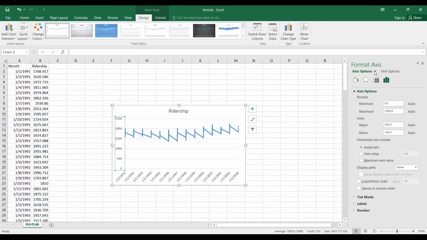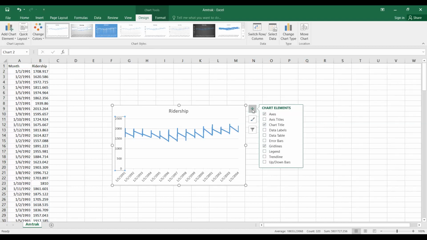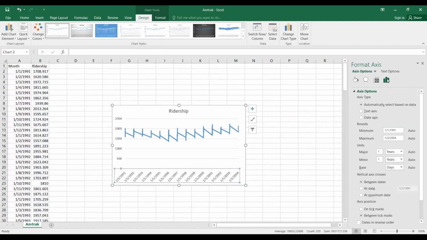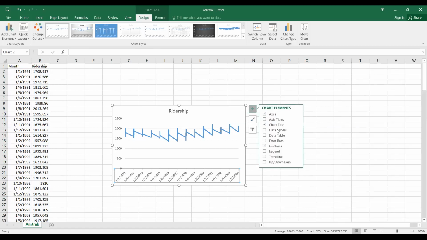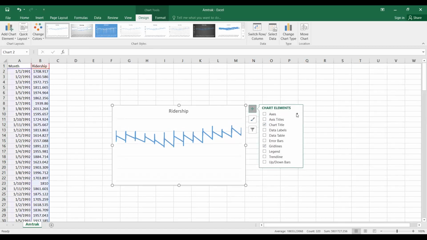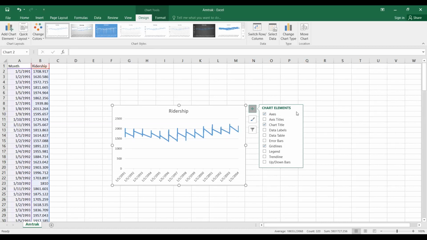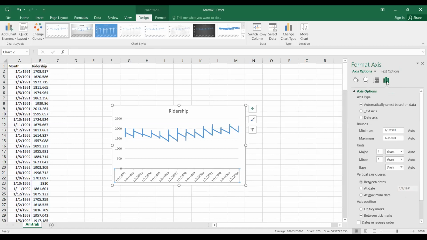So let me just do that again so that we can get it. I've come to axis and then more options, and then I clicked on this. Okay, then I come to this place.